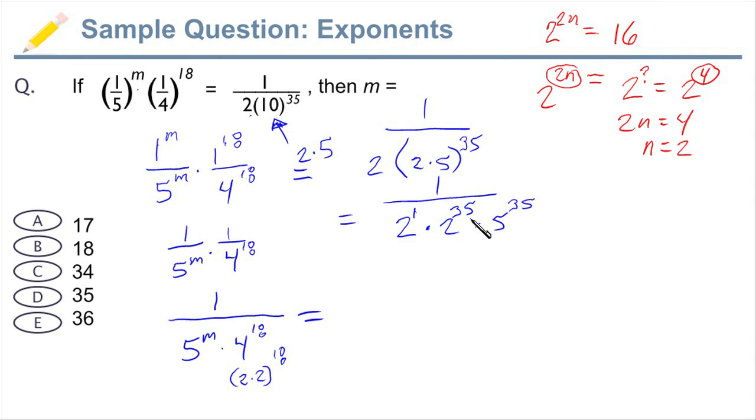And if you need to prove it to yourself, you can do it with smaller numbers or revisit your rules that you need to know for exponents. But those two things are equivalent. All we've done is broken them apart from inside the parentheses. So now we have a string that's maybe a little bit closer together, right? Because we have the 5 to the 35. Maybe it's going to be 5 to the 35.